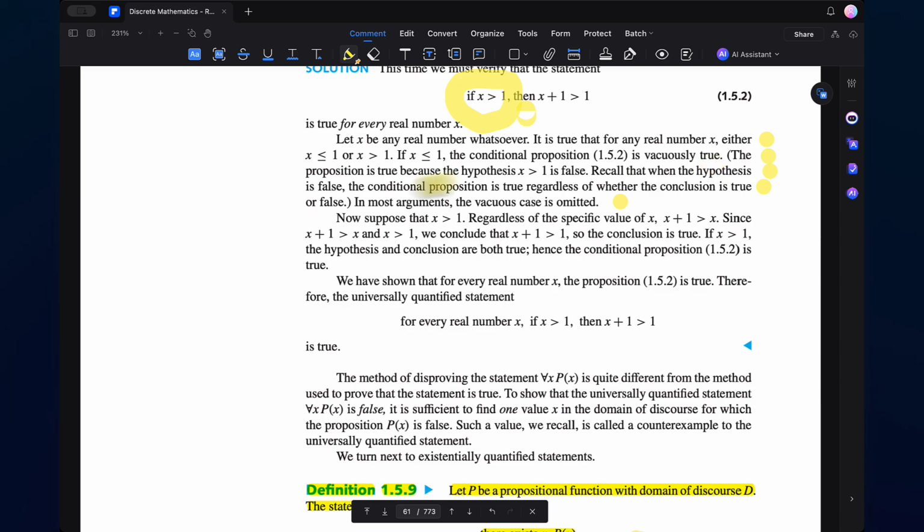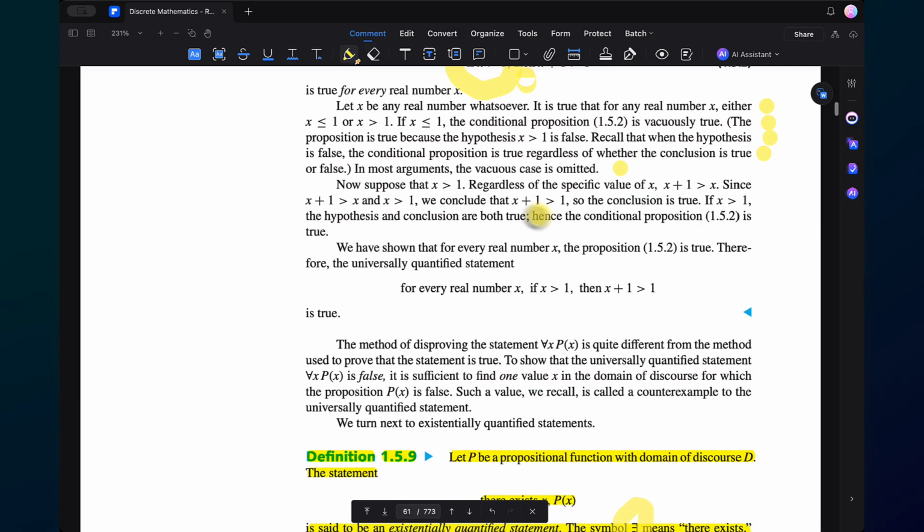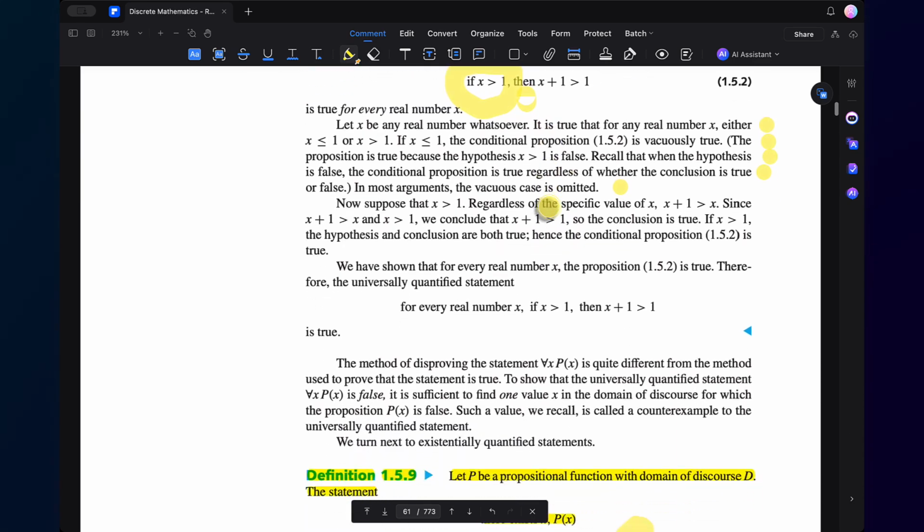Now let's suppose that x is greater than 1. We're not specifying the value; we're letting x be any number greater than 1. Now we have to ask ourselves, if I take x plus 1, that's bigger than 1, right? If you add a positive number to at least one side of an inequality, it certainly gets larger. You can read through this, and that verifies that the statement is true.